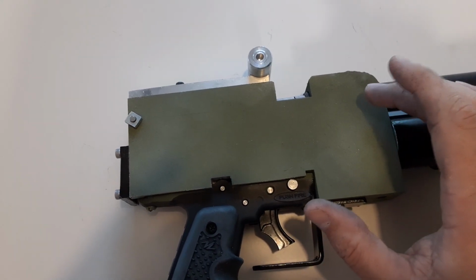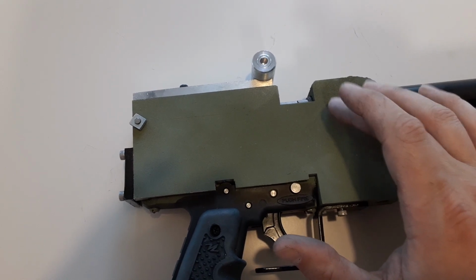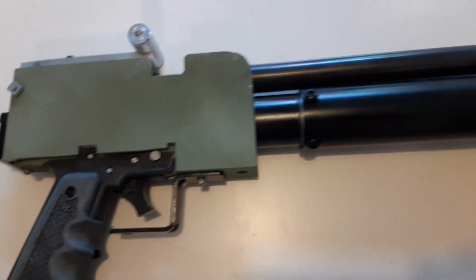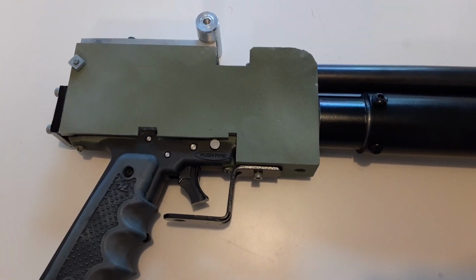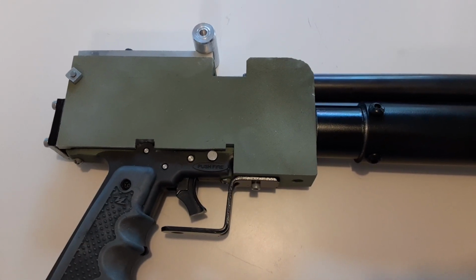to keep that chamber pressure high enough by the time it goes through the valve, up into the transfer port, and to the back of the pellet. It just wasn't beneficial. Now, with other designs, maybe it would be. If this was a balanced valve design, it would probably be beneficial. If I had more hammer energy in a conventional design, yes, it would probably be beneficial.